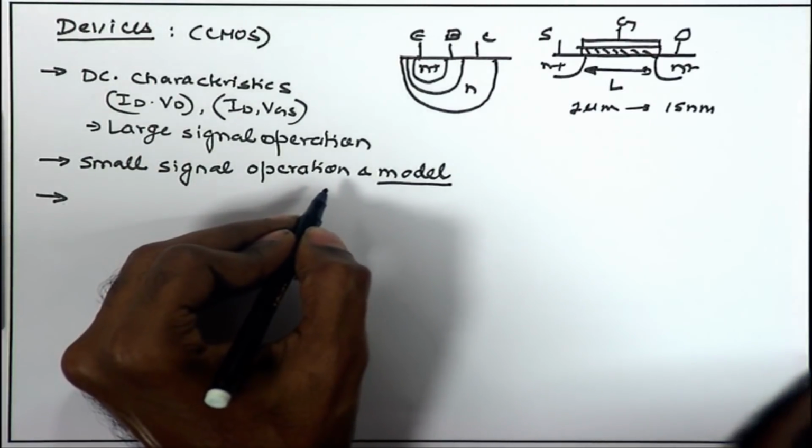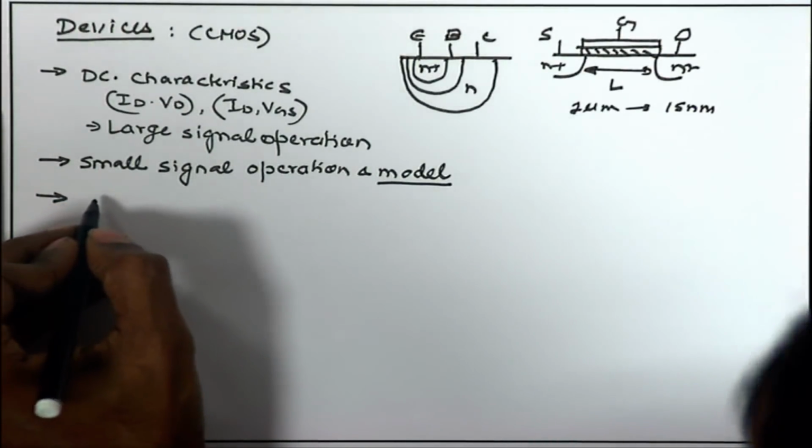So, if we have that physical picture of the device in our mind, we can very well understand and appreciate the application of those devices in analog circuits, because it does require having a very good grasp of the real physical operation of the device, large signal as well as small signal, to deal with the circuits efficiently.